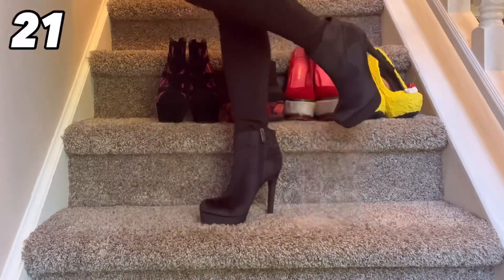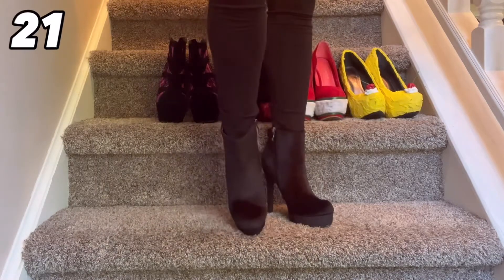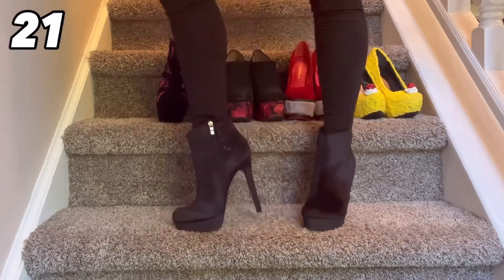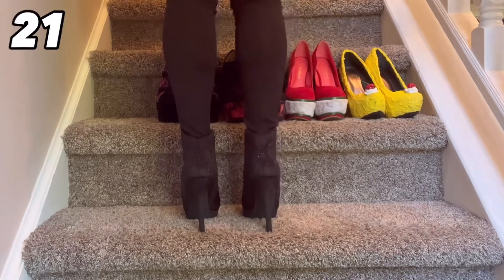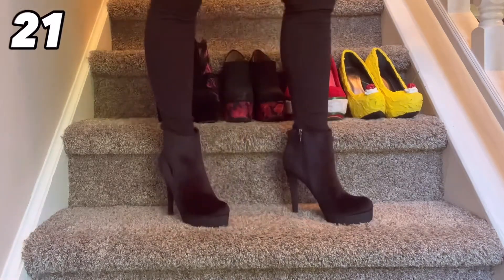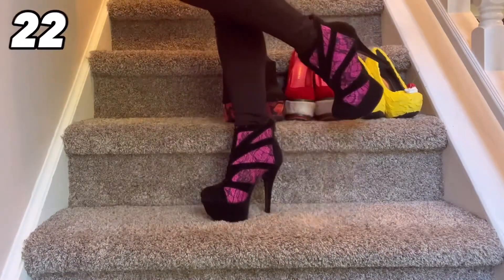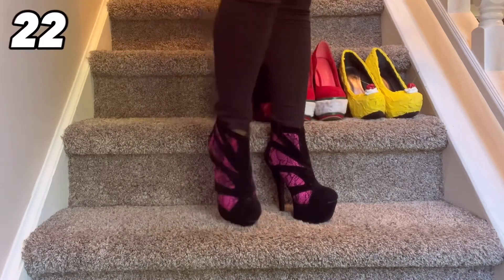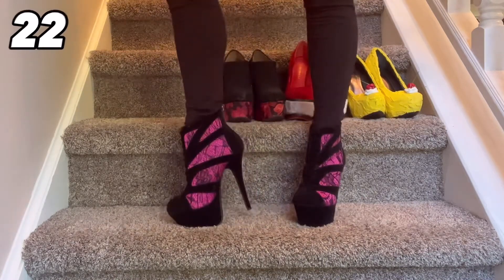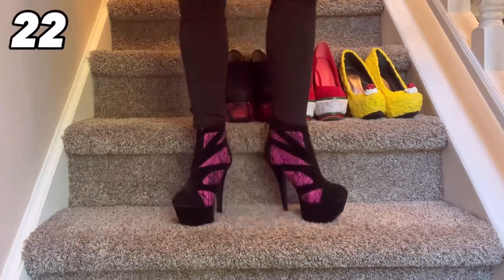These ones from Chic Shoes are really comfortable, and what makes them so awesome is the butterfly design on the back. I think it would have been even more impactful if the butterfly were done in color, but they're still really super cute black heels. I also have another pair from Chic Shoes — I love the black lace over the hot pink color in conjunction with the velvet on this ankle boot. Super cute, super smart, and honestly kind of sexy.